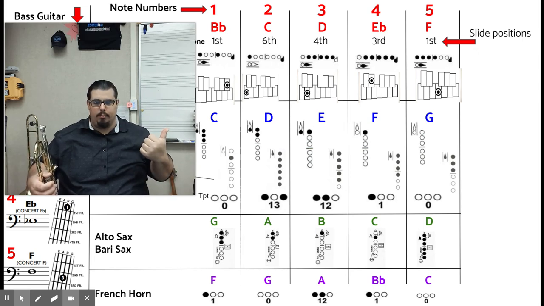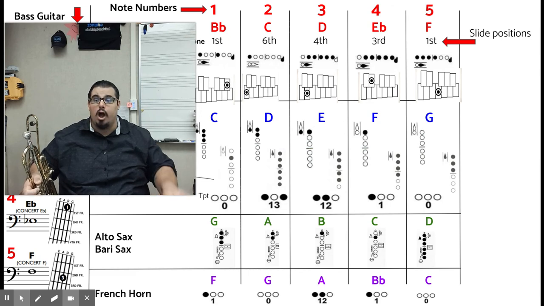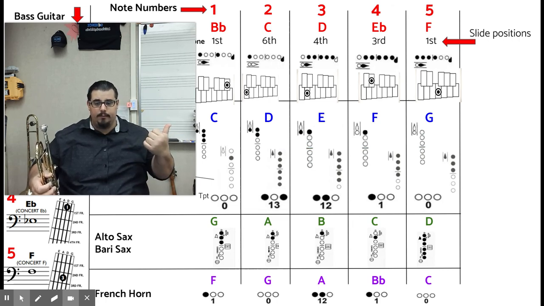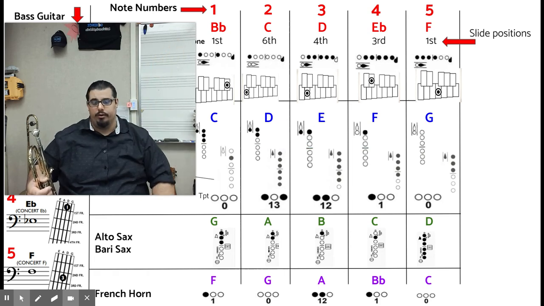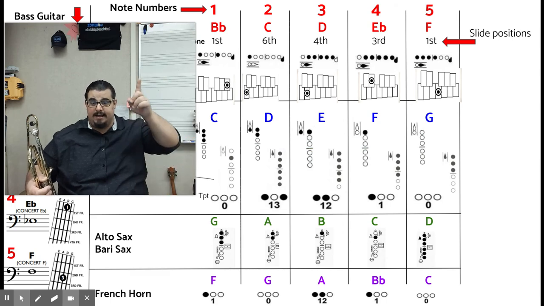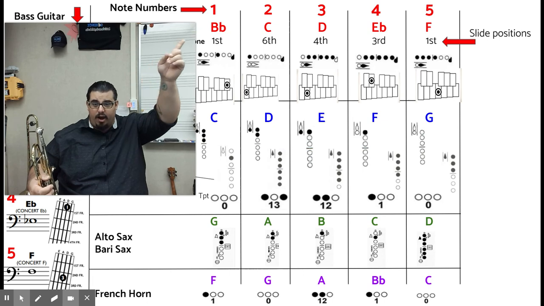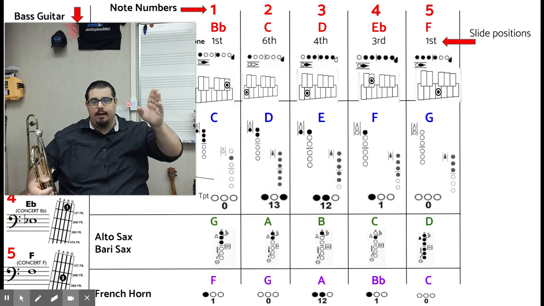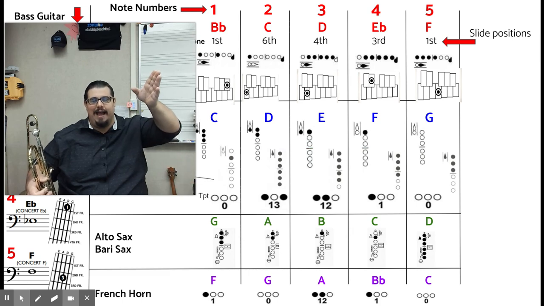When we look at trumpet notes, note number one, C, note number two, D, three, E, F, and G, those are a different family of notes because your instrument is a transposing instrument. We'll talk about that in more detail. But what I want you to do is when you're using a tuner, I know this, that when you play note number one, C for trumpet is going to be B-flat on your tuner. When you play D for trumpet, C is going to show up on your tuner. When you play note number three, E, on trumpet, you're going to see D on your tuner. And if you play note number four, F for trumpet, it'll be an E-flat on your tuner or a D-sharp. And then if you play note number five, which is G for trumpet, then the tuner will read F.